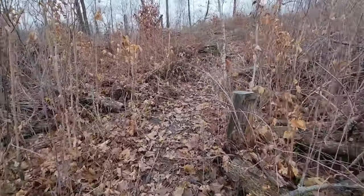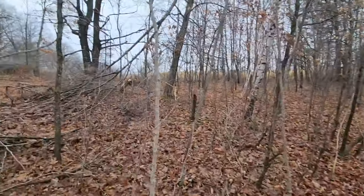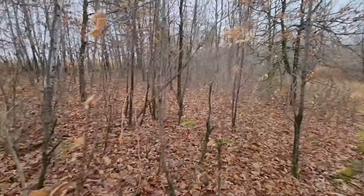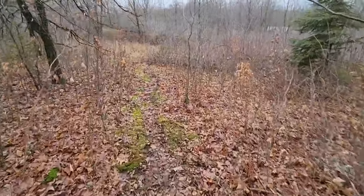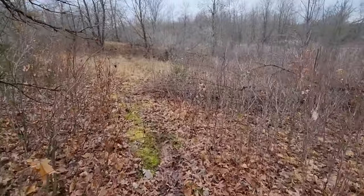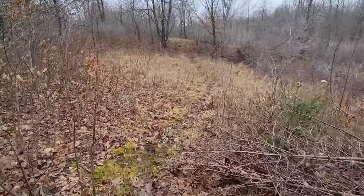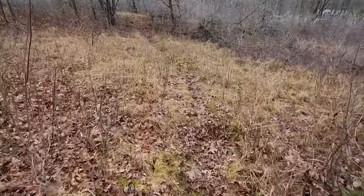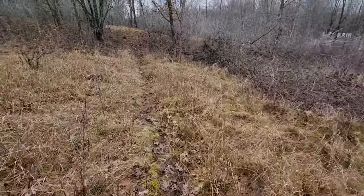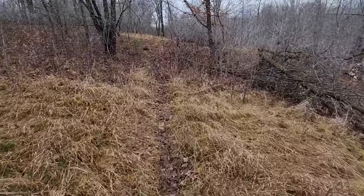All it was is giving him a path. Here's another travel corridor — cutting the path of least resistance there. Ladder stand right there, 15-yard shot right there, travel corridor goes right by it. I use a Stihl FS-131 with a brush head on it — basically a weed whip with a brush head. Works awesome for this. But I started out doing this literally just with a pair of hand snips or a light chainsaw. I cut all these things in, and eventually I added that tool to the arsenal, which has been awesome.